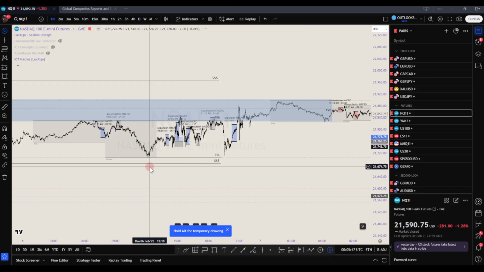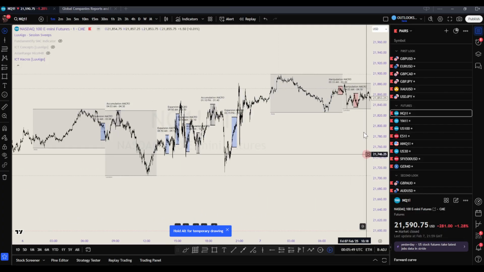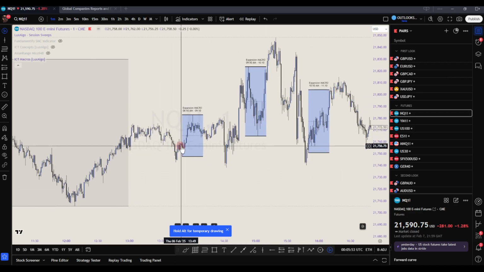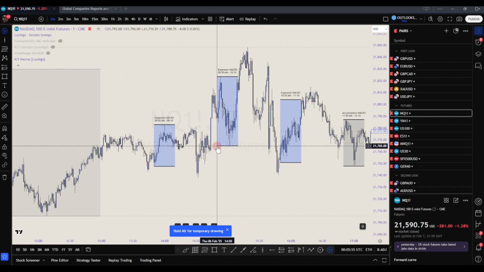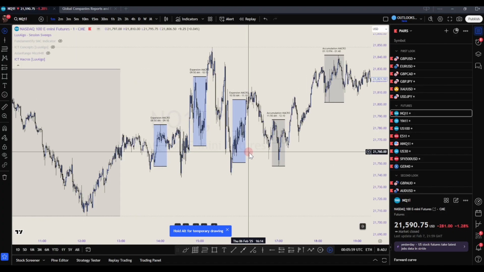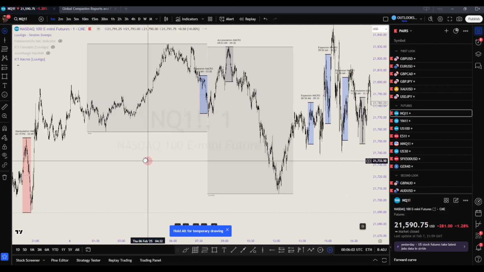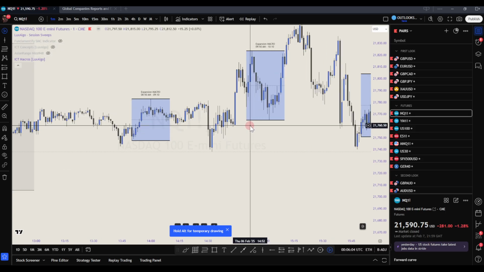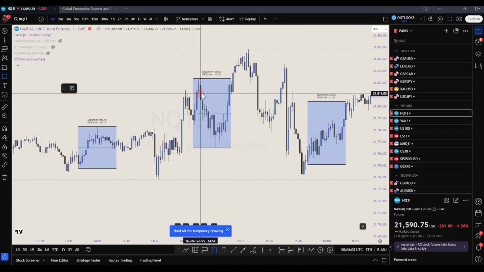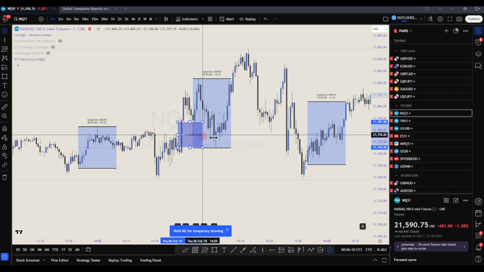So if we go further back, let's go to the 2 o'clock, you can see that we're drawing to some form of liquidity. So here we take out London's highs. At 3 p.m. we did the silver bullet trade, which was just a liquidity sweep into a gap.